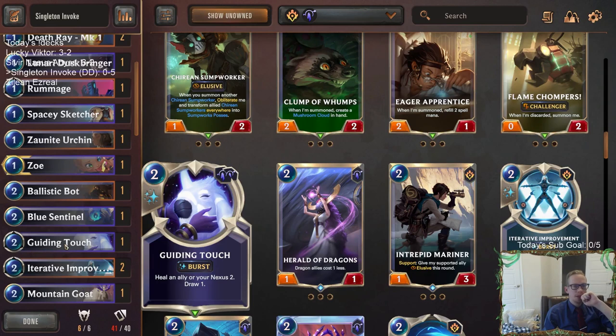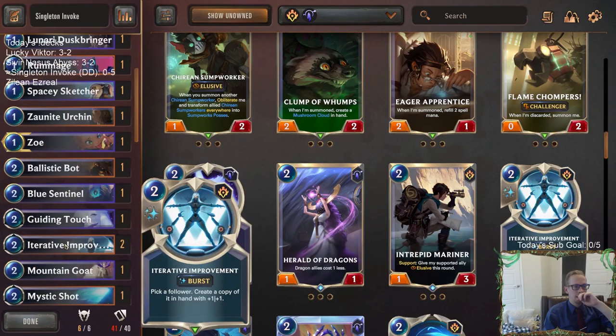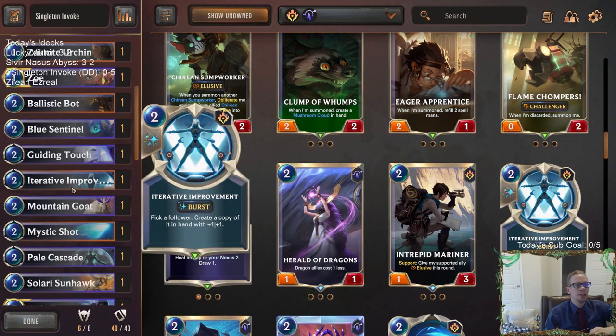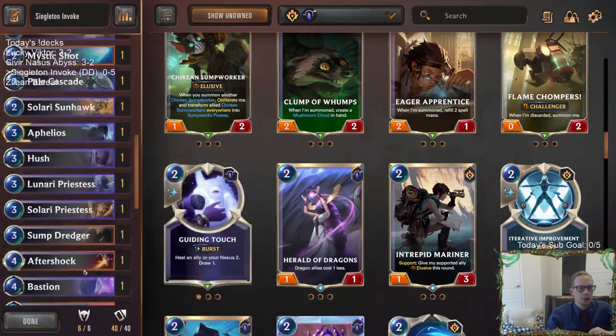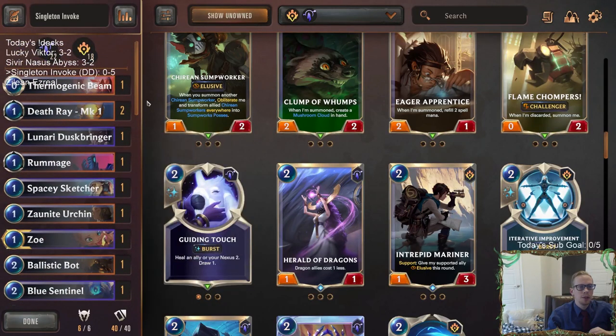Heimer may be better as Vi. Death Ray, Guiding Touch, other options. Let's get rid of one of the Iterative Improvements. That card's okay, it's perfectly fine. It's a good one-of, but you don't really need a lot of those, especially when we're trying to play a singleton type deck anyway. So there we go. Those would be the upgrades to the deck that I would recommend.